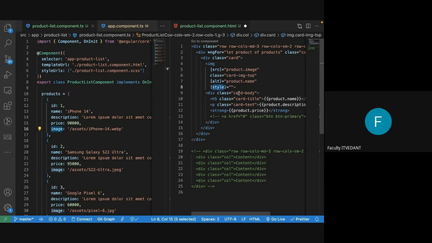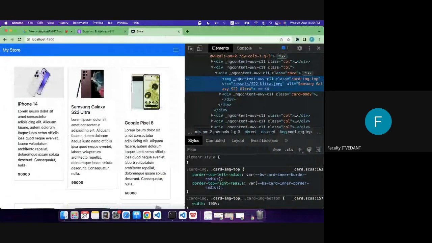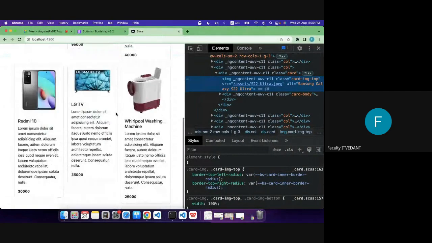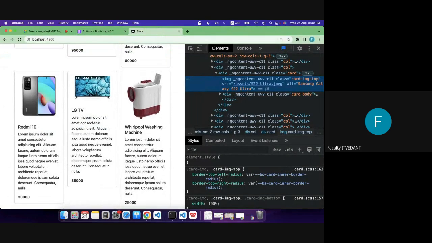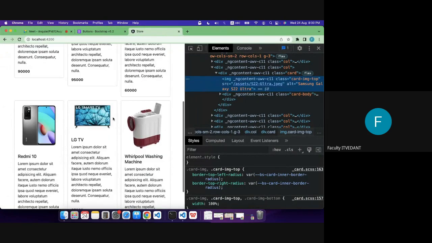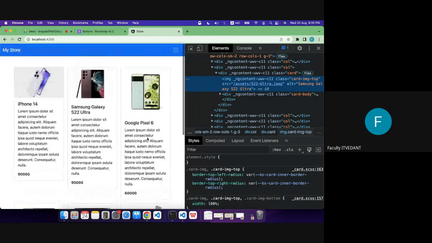There are two ways you can add a style property. One is directly after the style that you want to apply. Let's say these images don't have a specific height, because all of them have different heights.